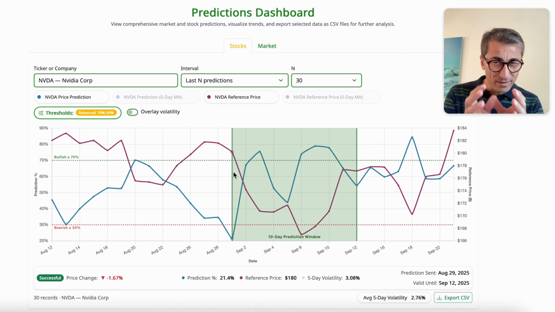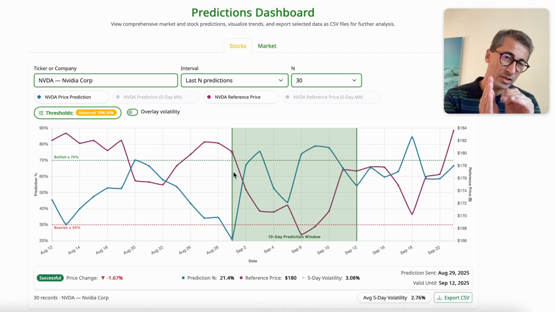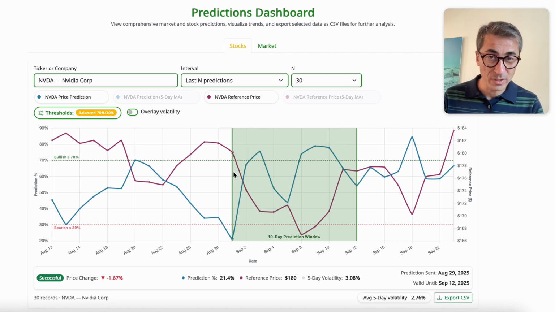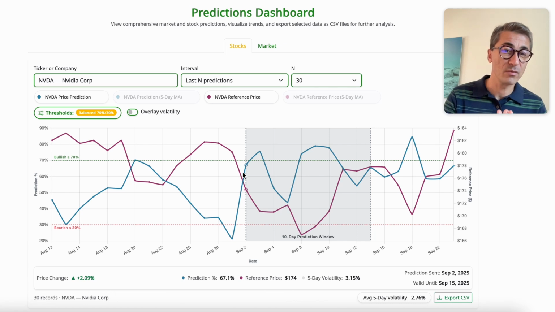But if you look at the red line here, close to the end of these 10 market days, the price actually went up in the last 1, 2, 3 market days, but before that the price was going down very significantly. And at the same time, you can observe that the predictions were increasing. When the prediction was published, in this case it was 21.4%, but the next day the prediction was 67.1%, because we had a very steep price decrease there. But based on our thresholds right now, it is neither bullish nor bearish.